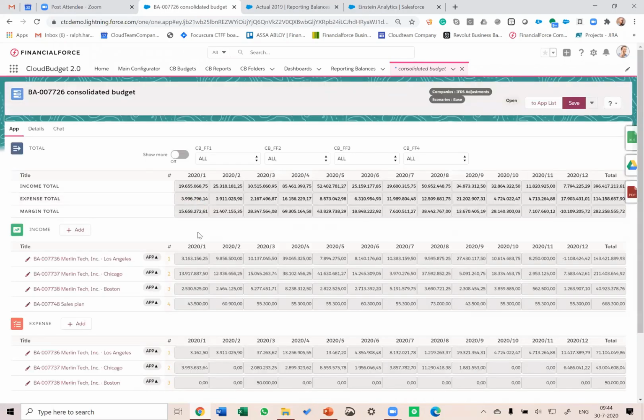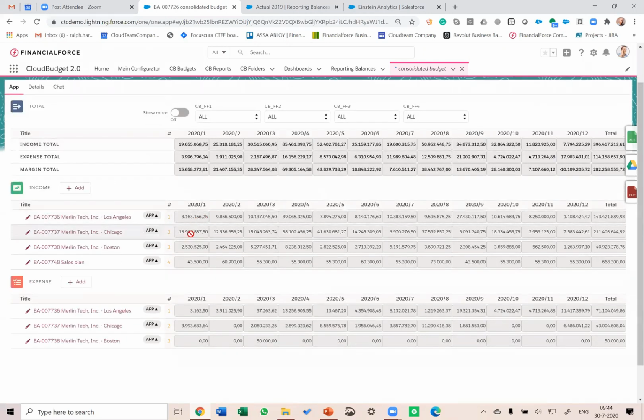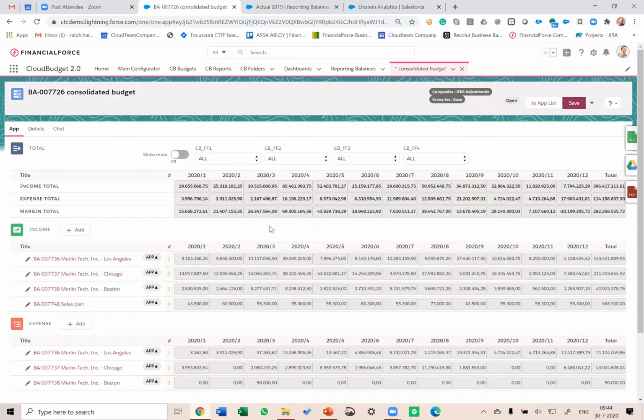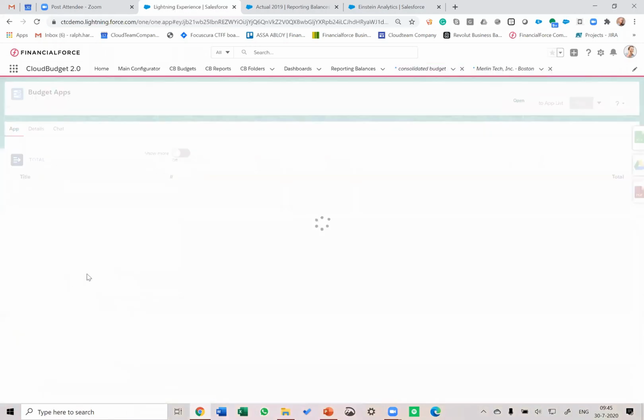So first I had only the totals by year, and now I can also click on the consolidated app and then see on a monthly basis movements in the different dimensions for the consolidated income and consolidated expense accounts in order to show the revenue and the margin that has been created. There's this button show more, and that will show more details of the different apps that are below this income. So let's drill down into a smaller entity, which is Boston, just by clicking on it.